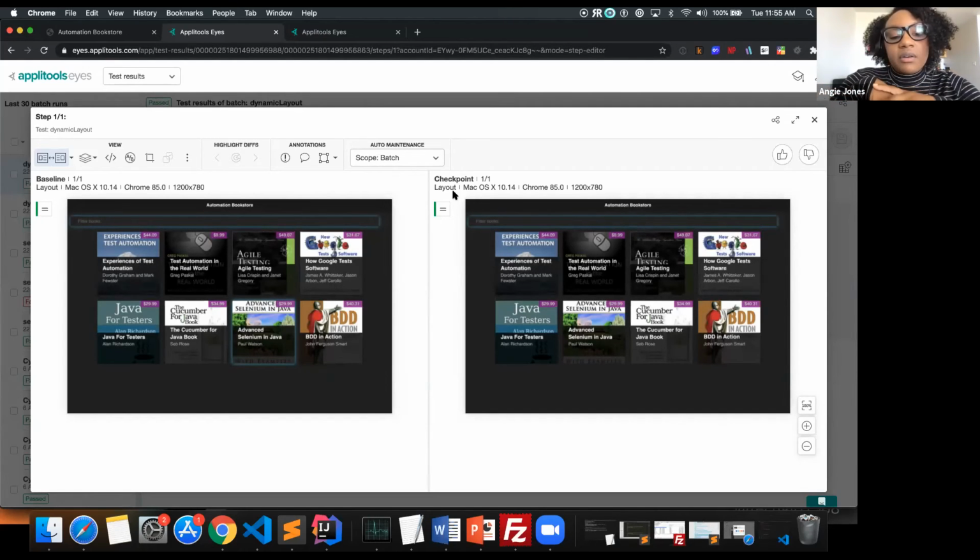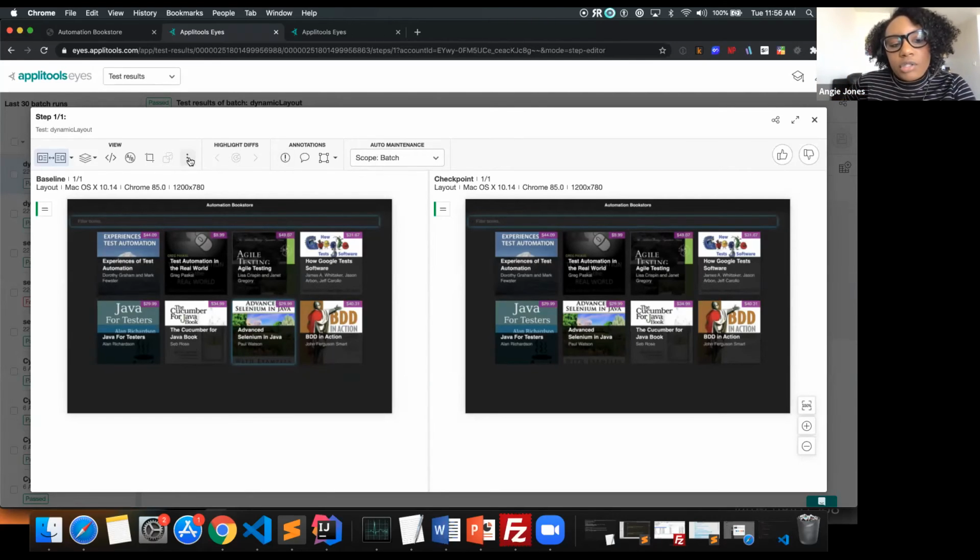For this application here, this has a pattern. So it's some squares, and each square seems to have some purple rectangle in the upper right corner with some white text, some image with an overlay with a bold text followed by a not bold text. So it's basically using machine learning to detect the pattern. As long as your page still matches that pattern, it'll pass.